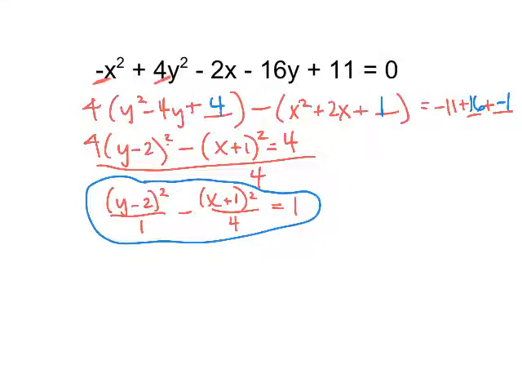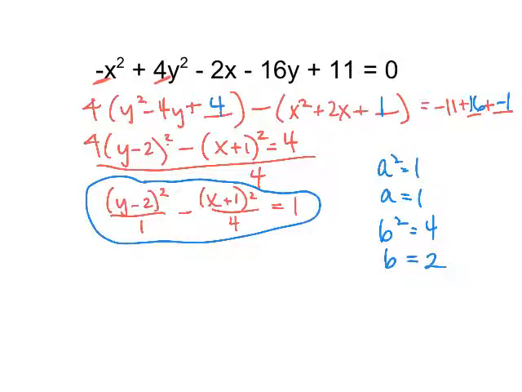Note, a is less than b. 1 is a squared, so a squared equals 1, so a is 1. b squared equals 4, so b is 2. And that can be the case. You can have a hyperbola that is vertical, but the vertical transverse axis is smaller than the horizontal conjugate axis. So for the values of a and b, there's no requirement that a be bigger than b. The key here is that c is the largest term.